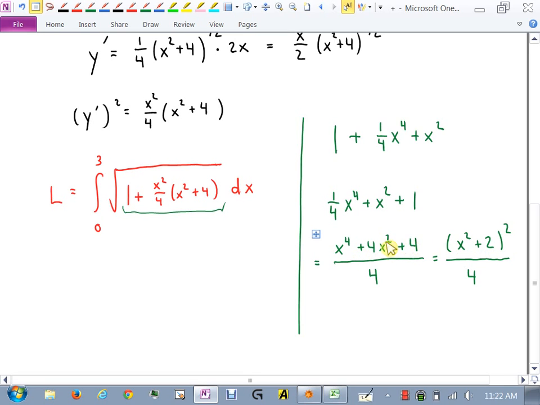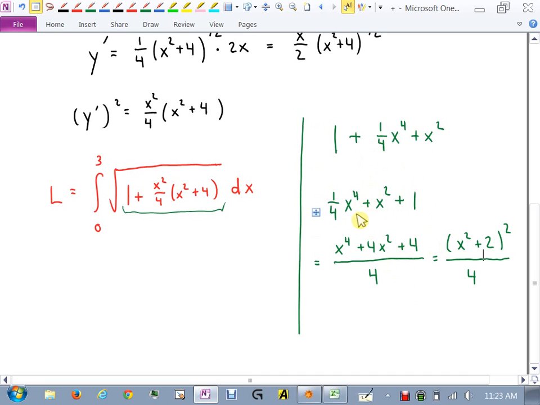It's almost like a perfect square trinomial. We need to recognize that if you actually take this and square it, you get this. In other words, we factored the top, and it factors this way. And you've got something squared over 4. That means when you put all this under a square root, great things are going to happen. Which is why they give you a problem that looks so ugly to start, because they know that 1 plus the derivative squared is going to be something nice. So any questions on the algebra here?